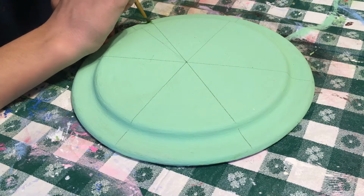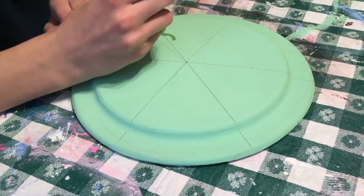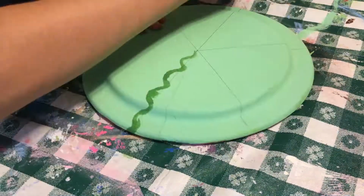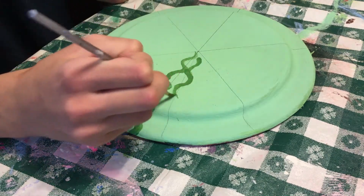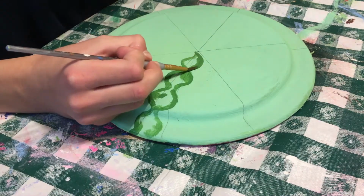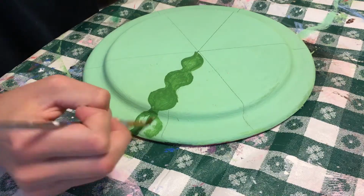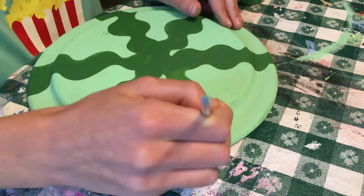So then I actually painted the stripes. I used a darker green and just kind of a zigzaggy, kind of a wavy look. And I just painted 6 of them. You can do it all the way across, but I did 6 little stripes to the halfway point, and the halfway point was just kind of a circle in the middle, and then I did a few coats of that to build up the color.